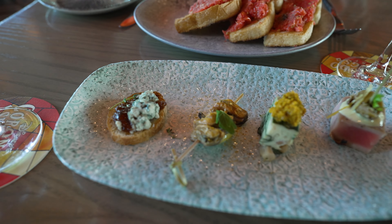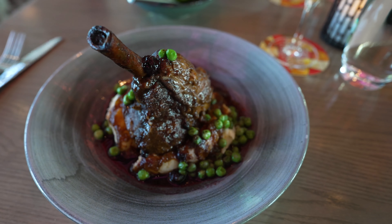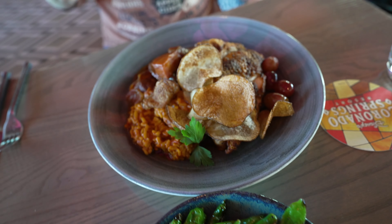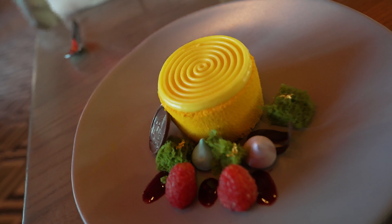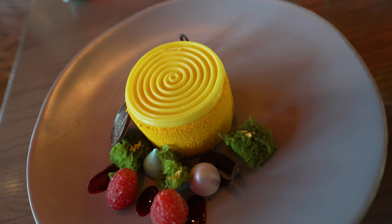All of the food and drinks we've had at Toledo are honestly amazing. One of my favorite appetizers is the pan con tomate, which we got tonight, and we also really like their charcuterie. For entrees, Jeff went with a lamb which was really good, and I went with the chicken — it's really unique but absolutely delicious. For dessert we went with a cheesecake, which was also great. If you're looking for a dinner location, we highly, highly recommend Toledo.